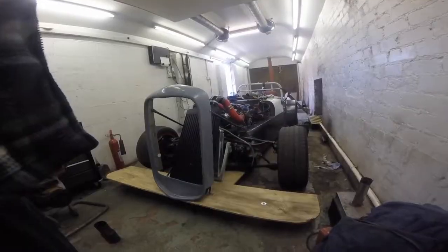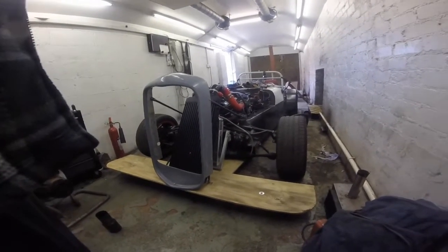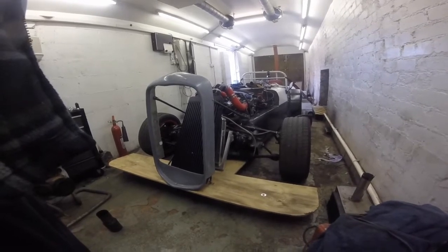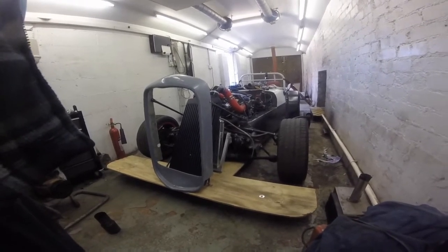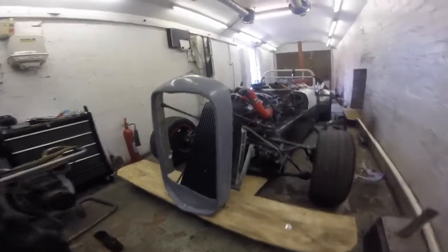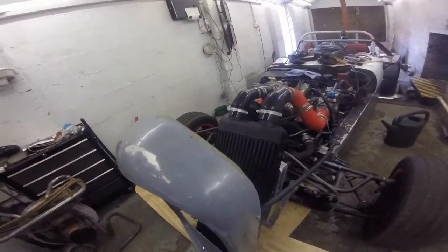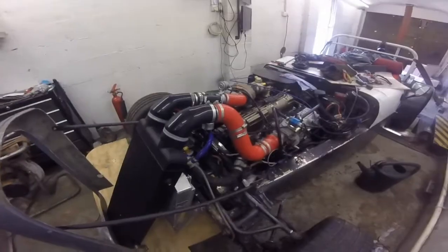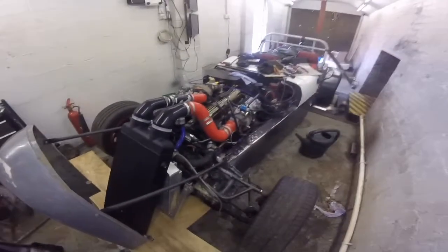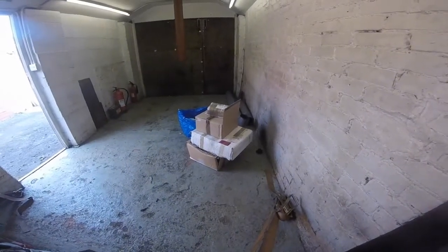So I'll stop waffling there, and we'll cut to Steve Walford's. This is how the car is sitting now. Main change since you last saw it is the addition of the big wooden splitter. Other than acting as a splitter, it also acts as a mounting point for the radiator, the intercooler, the nose cone, and also for the bodywork. But the intercooler is going, and we are making a load of changes to that setup. And these boxes are everything that is going on instead.